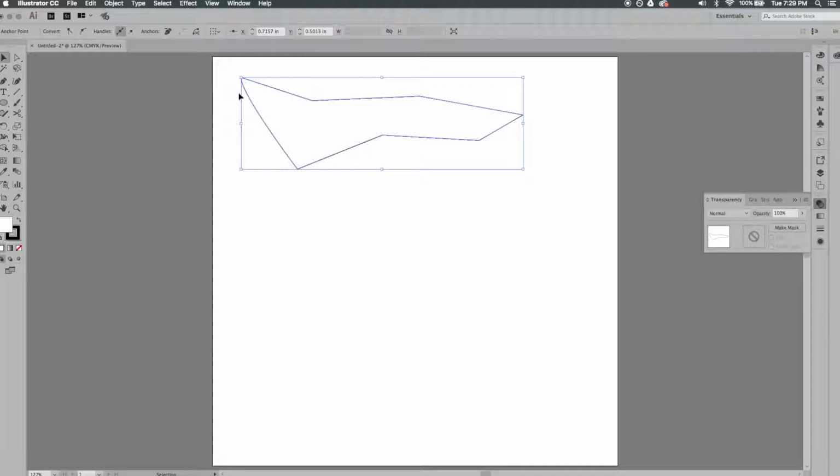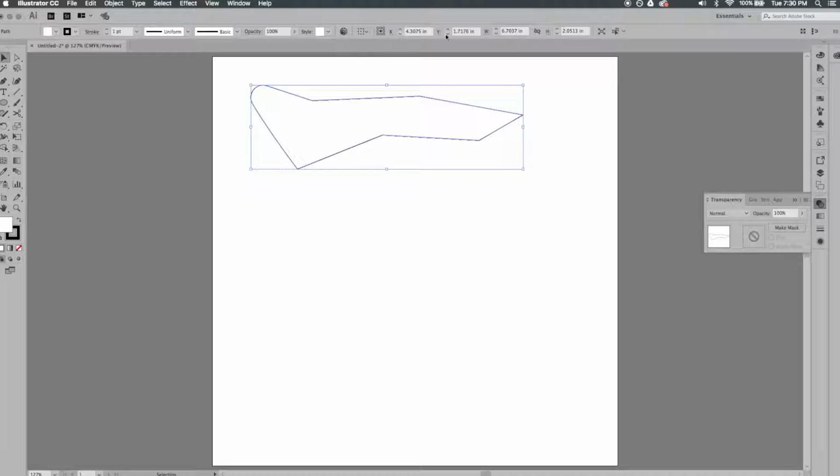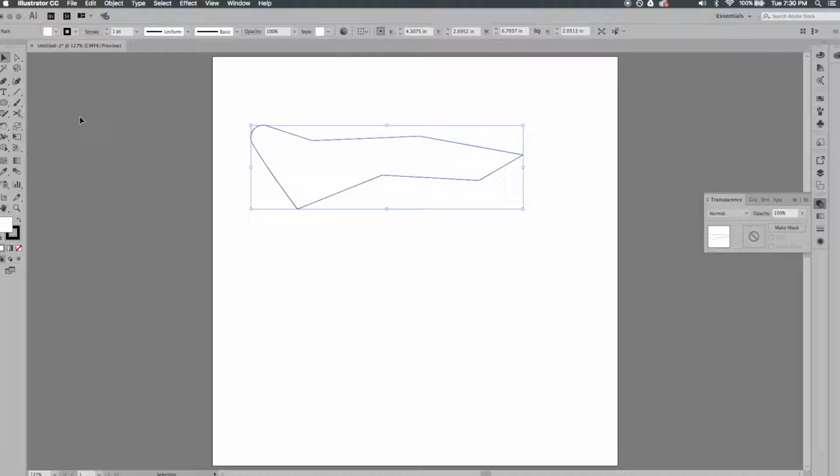I can come in here and actually start to modify these vector paths just from the control panel up here. For instance, I can reset the corners on this path that I just drew. Okay, and I have some more options for aligning it on the coordinates and changing its relative values. So that's what the control panel does. It's kind of like an extension of the tools and the other panels that we're using.